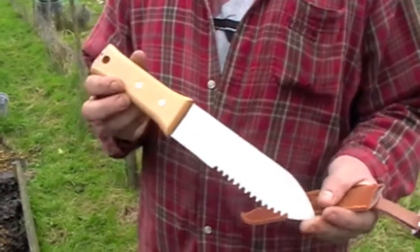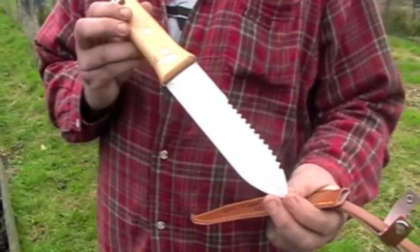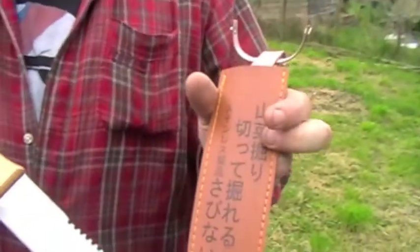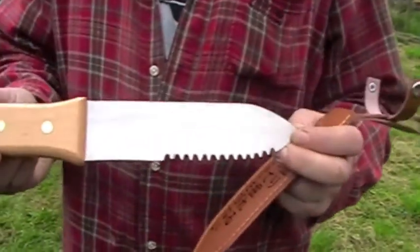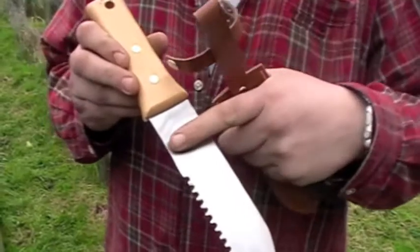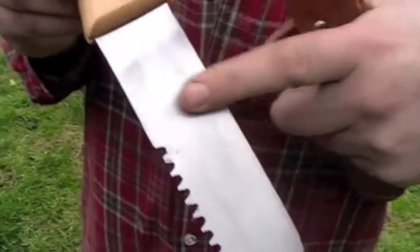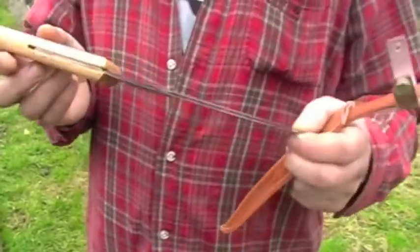It's called a Hori Hori. I'm not sure what that stands for, so if anyone knows what the Japanese translation is, they can put it in the comments below. There's some nice Japanese writing on the sheath. Now to me, it looks like a weapon of mass destruction. It is, for all intents and purposes, a sheath knife. It has got a sort of bevelled inside on that bit, so it is like a trowel. And I believe it is a Japanese gardening tool.